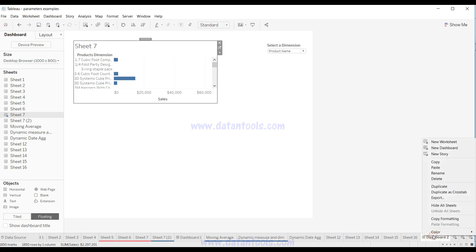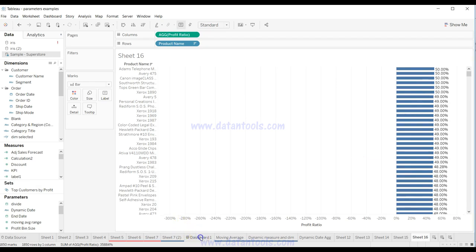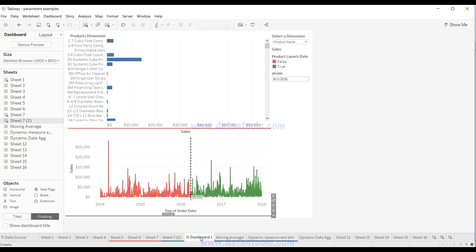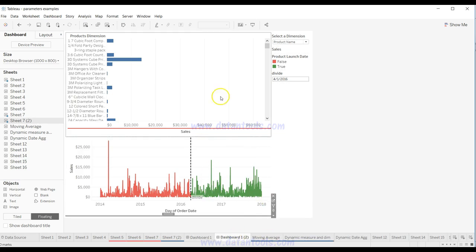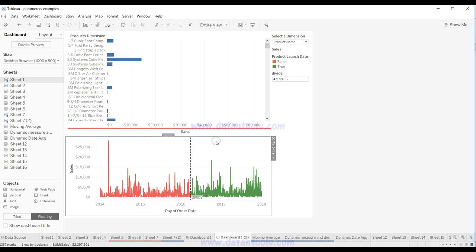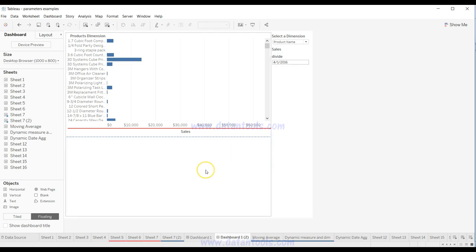Well, instead of that, if I just delete that, a simple and very straightforward way, which you might have already thought about, is simply right clicking on it and duplicating it. Once we duplicate it, all of this information is available to us, and if we don't want this particular chart, we just click here, and the rest of the settings are available and we can continue making the changes. This way you will not have to repeat all the effort you put into creating the initial dashboard. If you want to modify it for some other use, you just duplicate it and continue making changes.